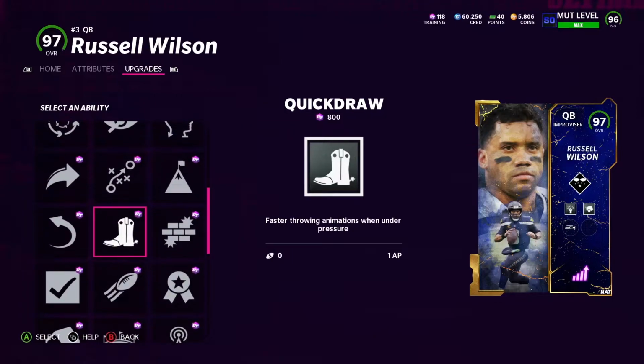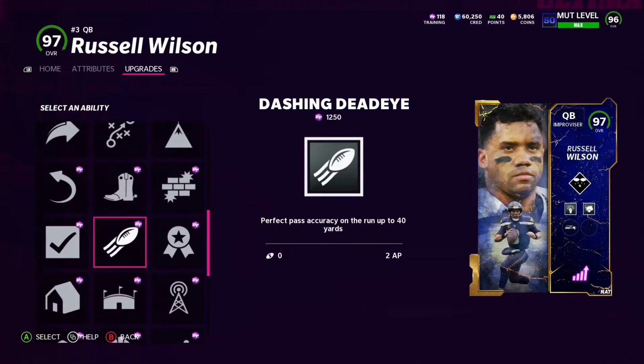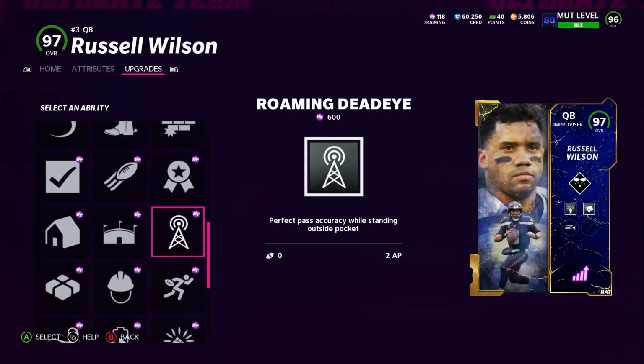Quick Draw, obviously I would only recommend Quick Draw if you cannot get a quarterback with Gunslinger or Passly Elite, but at this point, basically any quarterback can get Passly Elite or Gunslinger, so there's really no point for Quick Draw. Roaming Deadeye I still think is very good.